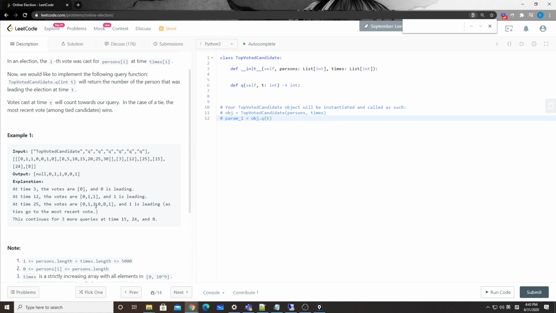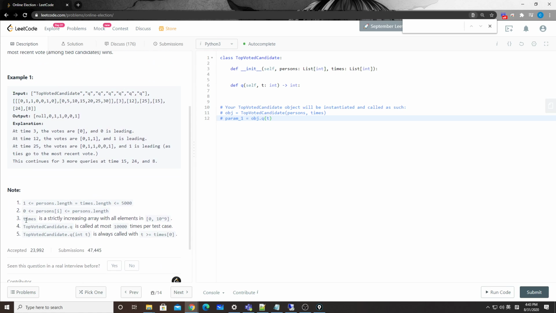Since one of the constraints is that the times are strictly increasing, I think this is a strong hint. Every time you have a t, you just need to search for the answer.